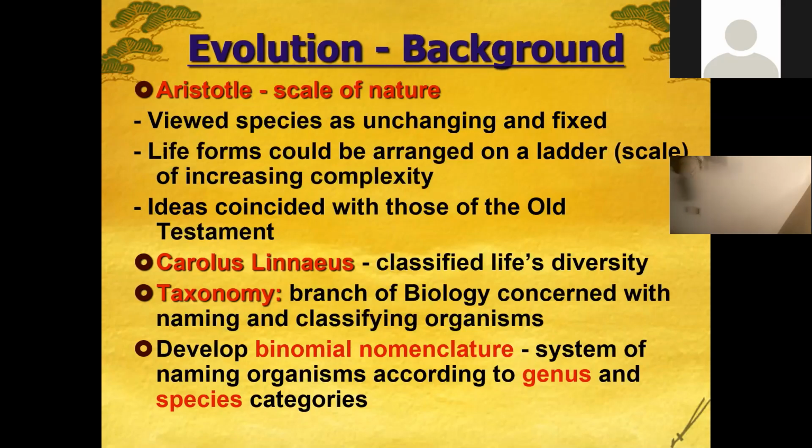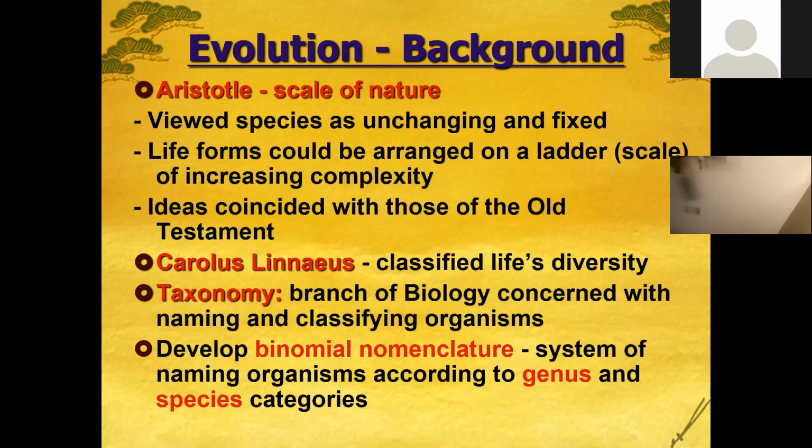Now, Aristotle also developed a classification system, but it was very simple. He pretty much divided life into either being animals or being plants. And then in animals, he had three subcategories. Either there were land animals, water animals, or air animals. And then for plants, he divided them into grasses, trees, and plants and brushes. So it was a very simplistic kind of classification system.